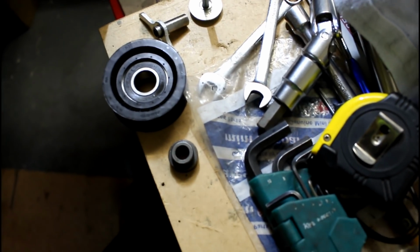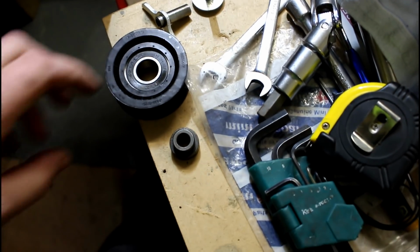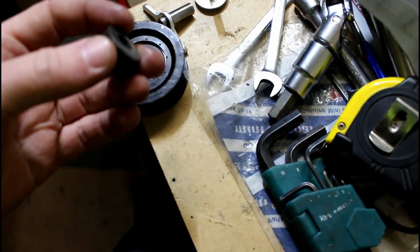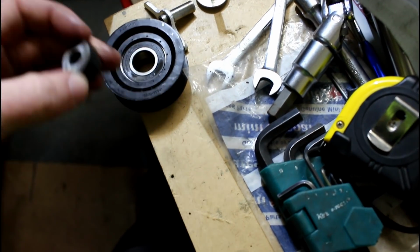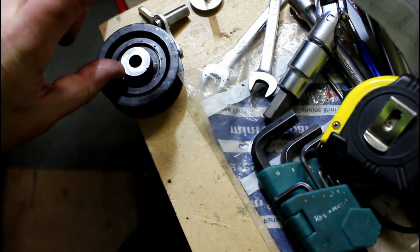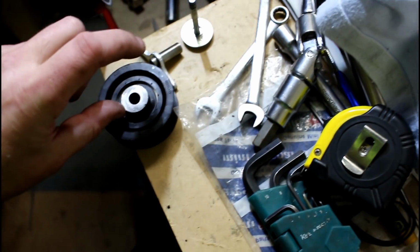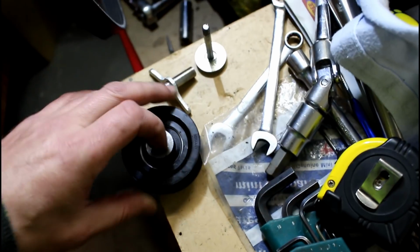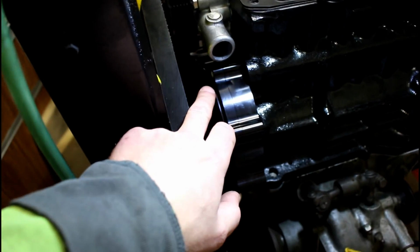So here we have the parts of the pulley. That's the pulley as it came. Then this was the internal spacer that sat in it. But obviously this part was about that long, and it had an M10 bolt in it. So that wasn't going to fit on the timing cover in there.